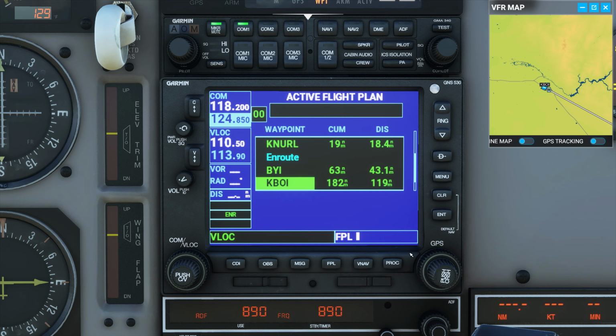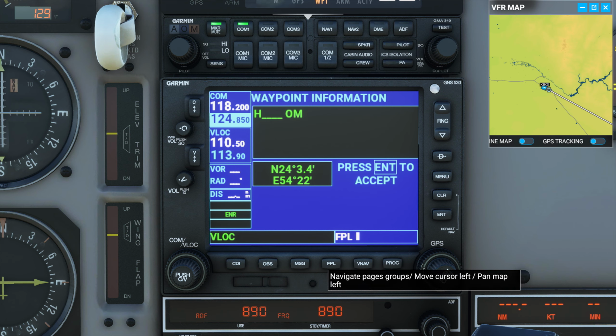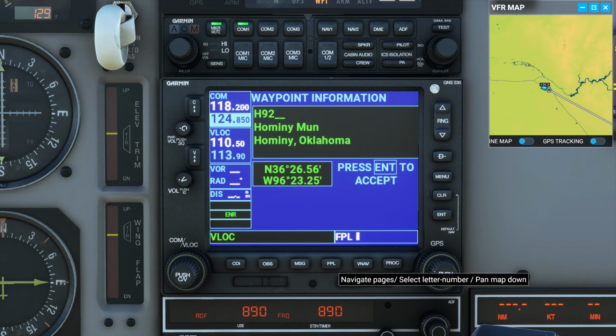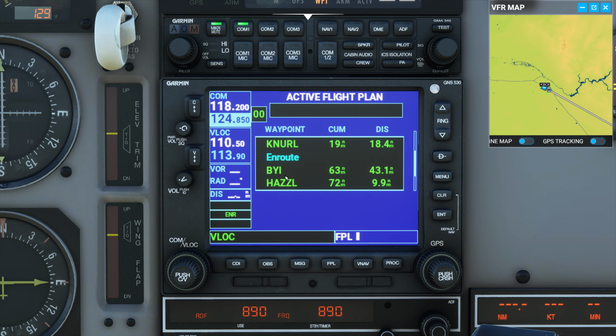Now we'll add the next en route waypoint. Selecting KBOI again. We want H, A, Z, Z or Z if you like, and L, so Hazel. So it's BYI, Hazel.